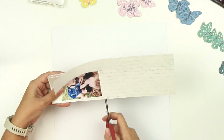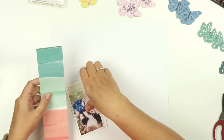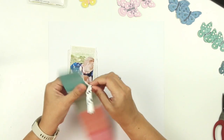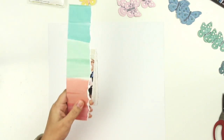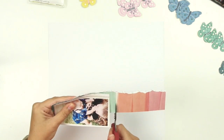So I used a mixture of the Flourish from Create Paper and Willow Lane. I used some of the Flourish to back my photo with some scrap pieces of paper that I had left, and then the butterflies come from Willow Lane Create Paper. So that's basically what I did there.